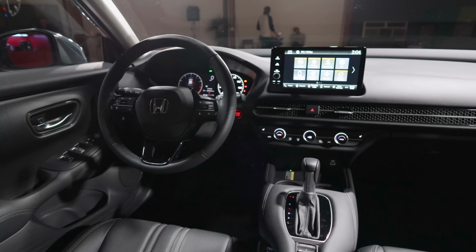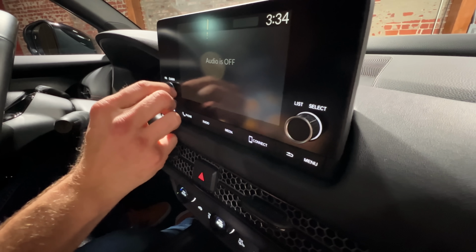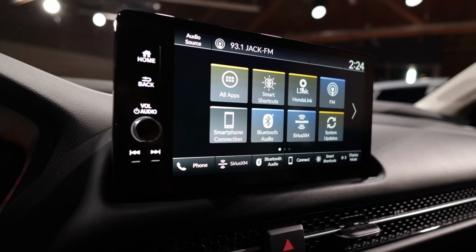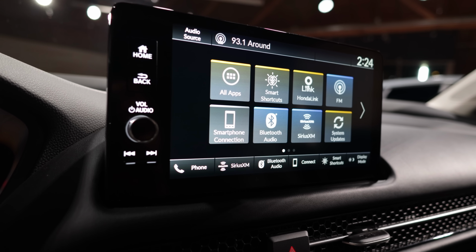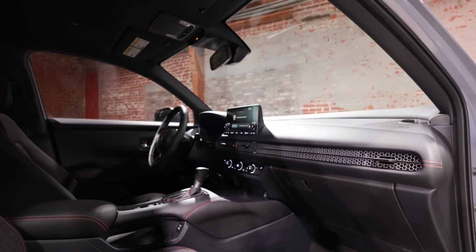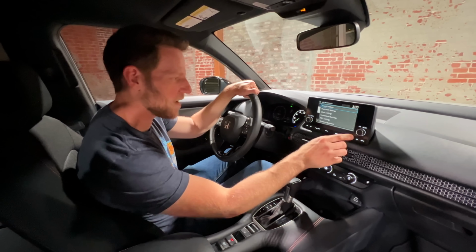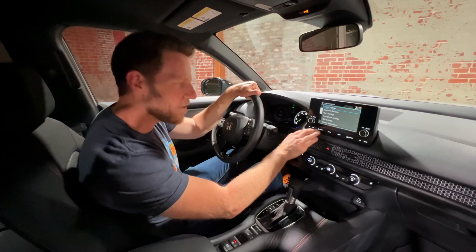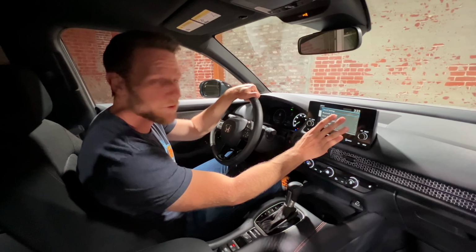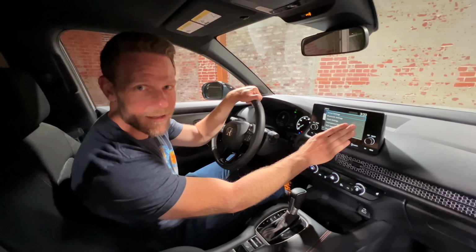For interior tech, there's a new 7-inch digital gauge cluster that's standard on all trims. Infotainment comes from a standard 7-inch screen, or on the highest EXL trim, this optional 9-inch screen. With either screen, Apple CarPlay and Android Auto are included, though both are wireless with the 9-inch screen. Look, we have a volume knob, a super simple interface. We've got physical buttons down here for sub-menus, and there's even a little anchor point so you can more accurately use the screen when I'm driving like an idiot. And I'm always driving like an idiot.